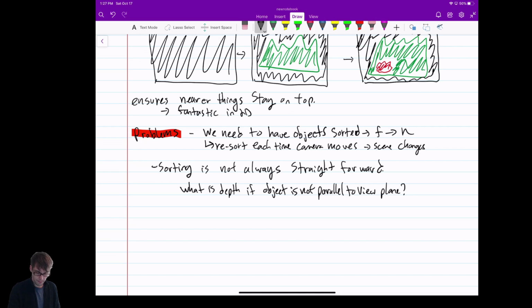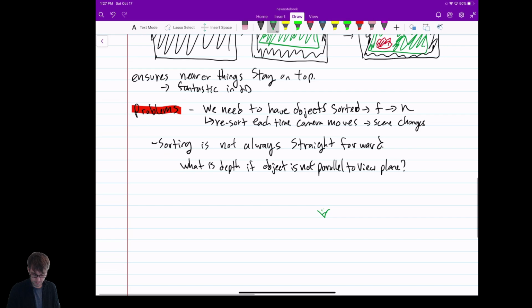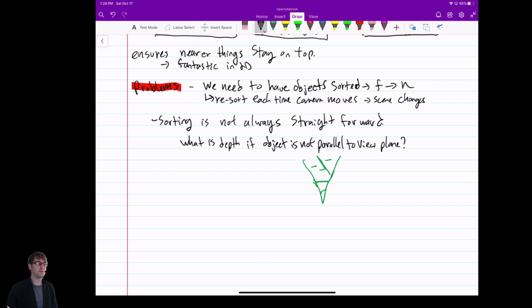So let's draw out a top-down view here. I have my eye, right? Here's my view plane. And I'm going to have these objects like this, and like these flat objects. Sorting is easy, back, front. Now, this is really ugly. But what if the object is on an angle? Okay, it spans the z coordinates, so sorting is hard for that object. And we almost need to do it on the pixel level, okay? So when you have things that aren't parallel to the view plane, it gets tricky.